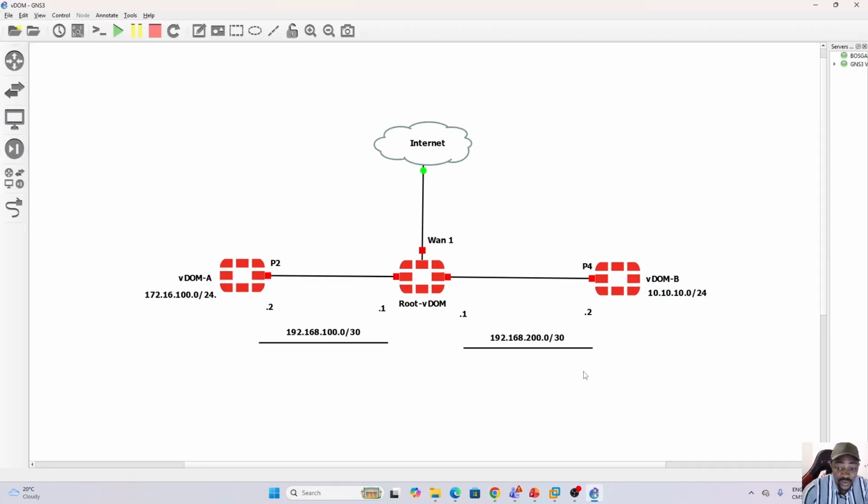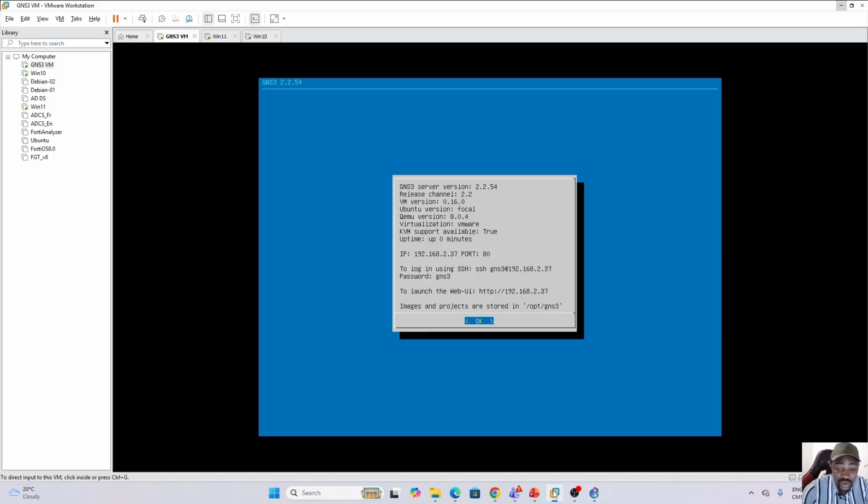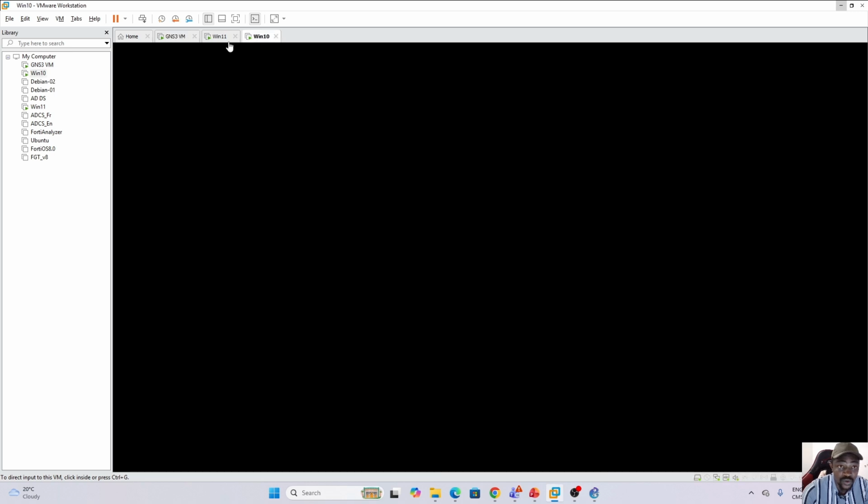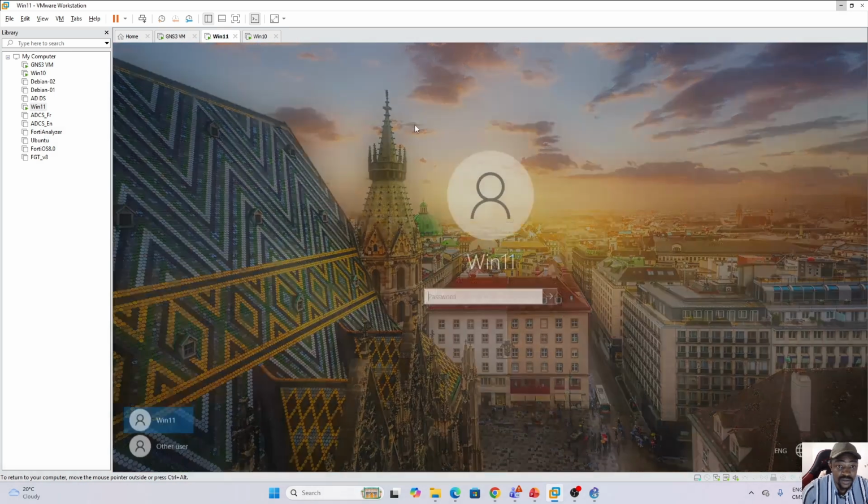So far we have created static route and firewall policies. At the root level now, we just have the static route, but we don't have any firewall policy that lets traffic go from this subnet to the internet, right? So let's check, for example, if I go on the workstation, for now.